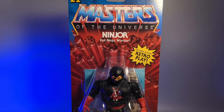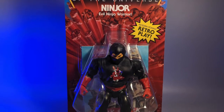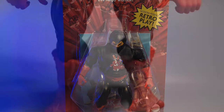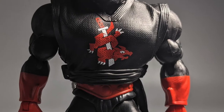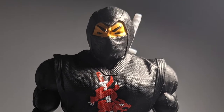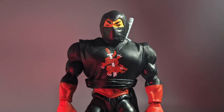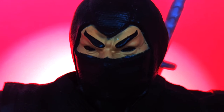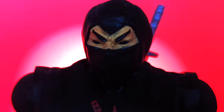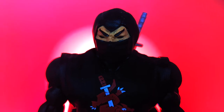Cut to 2021, and Mattel's Masters of the Universe line wasted no time in cranking out a Ninjor figure. Like I said, ninjas have never not been cool, and even though for a Masters figure, even one of the new ones, he's kind of generic, honestly. Can a healthy heaping of ninja help this seemingly ho-hum hero? Let's find out and take a look at Ninjor from the Masters of the Universe Origins line by Mattel.